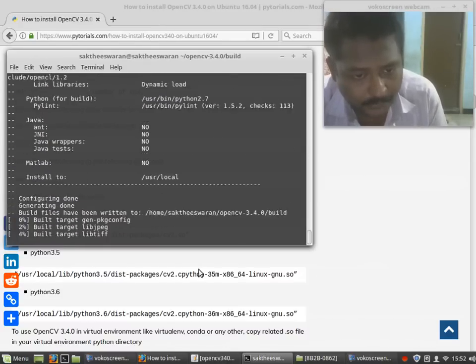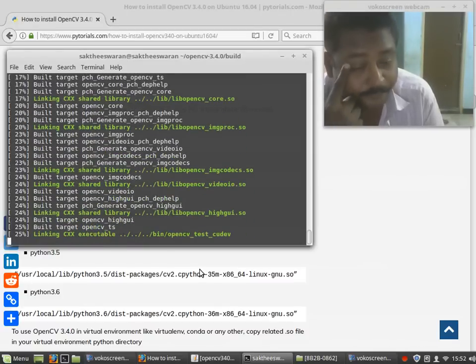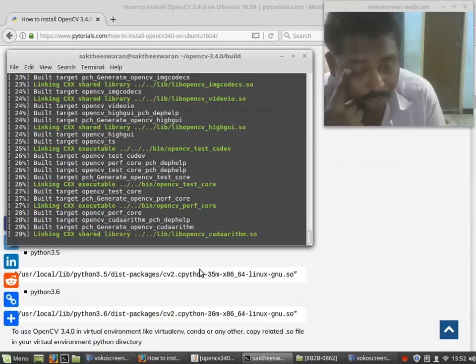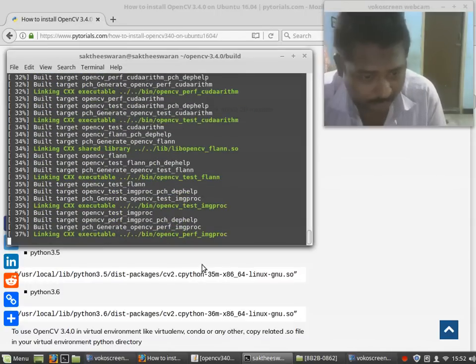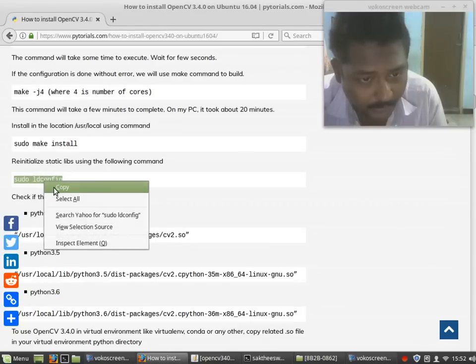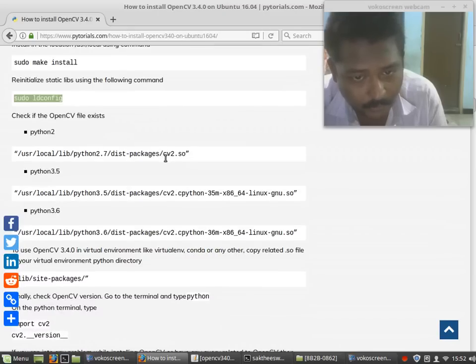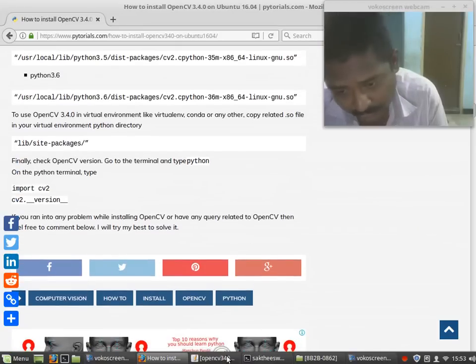Okay, configuration is set to be done. It will be fast, you don't have to worry. Then what you have to do is sudo ldconfig. It will make sure that every cv2 SO file goes to this 3.5. So we don't have 3.6 in this version, so we have to list the packages and see the version now. Okay.